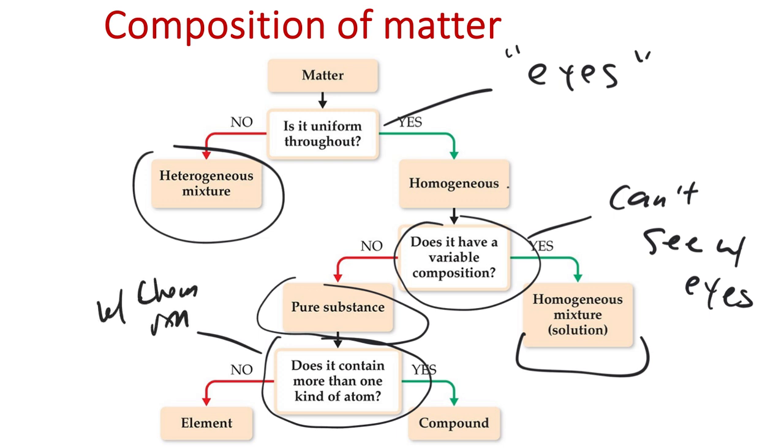And so, but not by our eyes directly. And so what we're going to try to do with our substance is break it apart into smaller components. And this is really how alchemists in the 16, 17, 1800s were determining what the different elements were from a very early time.